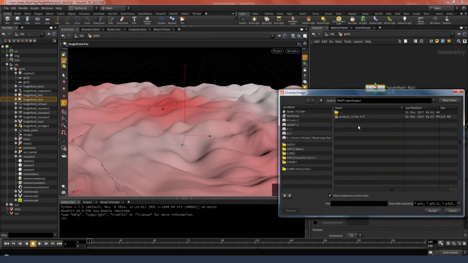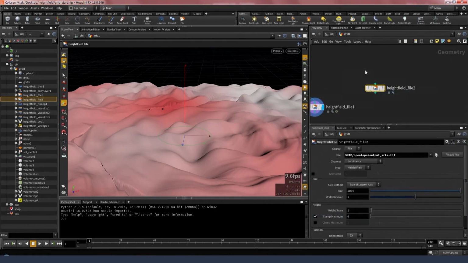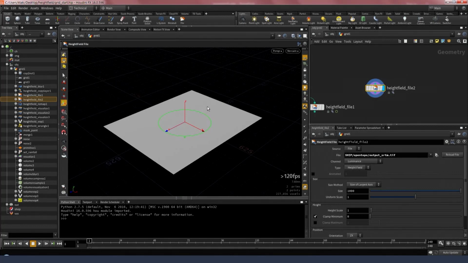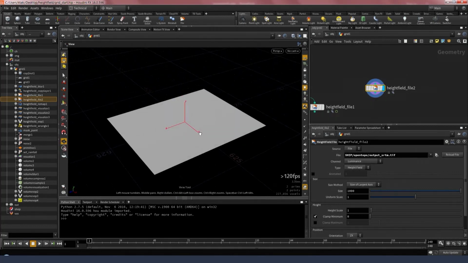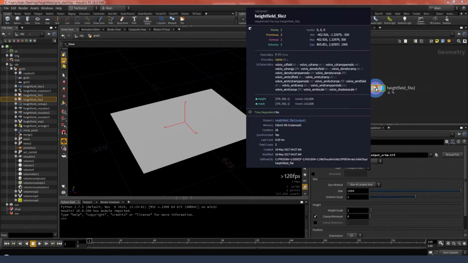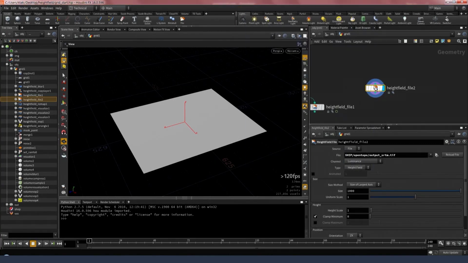So I'll use a HeightField file to load it. When I load this, we'll see a big flat square. So we need to determine how big and how tall this should be. For its size, it assumed it's going to be 1 kilometer on the largest axis.